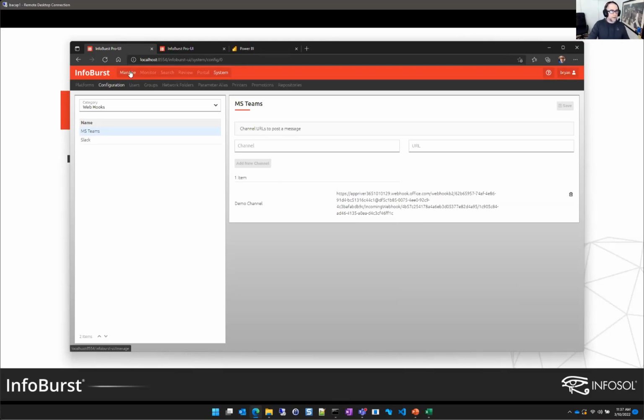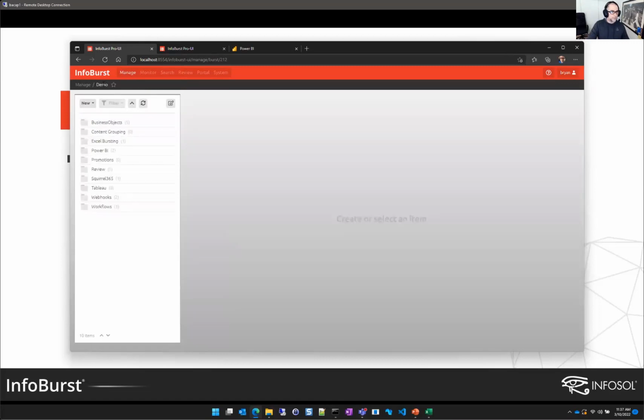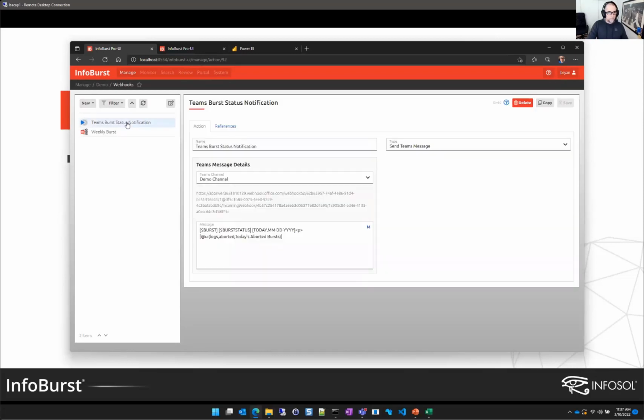So with that configured, if we go back up here to Demo and webhooks, I have created an action, right? So for those of you that use actions, you know that you can create an action to do something based on the status of a job, a burst, a schedule, or an XTC, and then you can apply that to the required status.